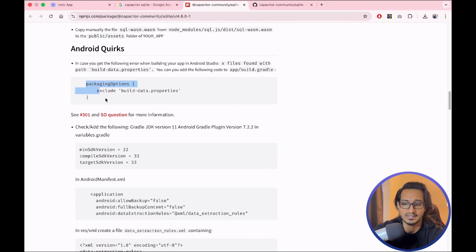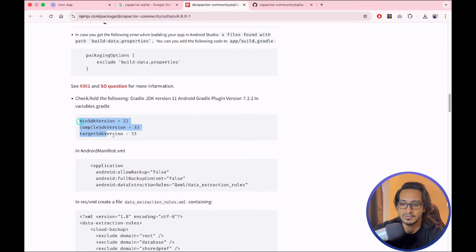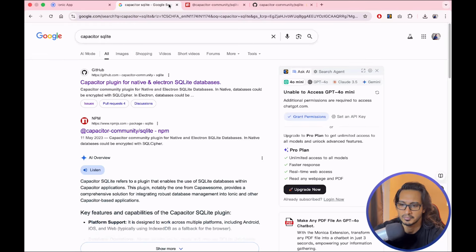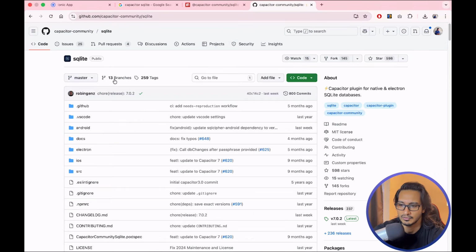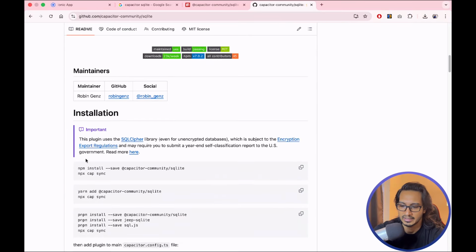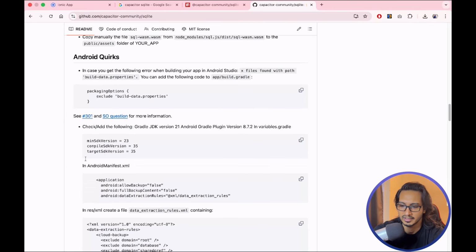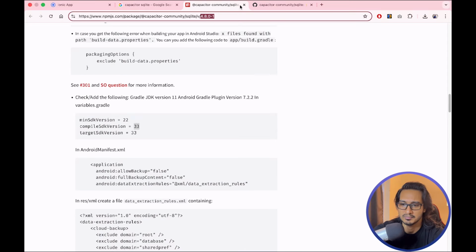In Android, if you face any kind of trouble, definitely you can pass it in your app folder, then build.gradle. It is being said, and we have to change the version as per the requirement. I think if you pass the latest version, here still it's fine, because I think this is a different version of SQLite possibly. Let me just check the documentation, exact documentation which we have. Okay, this is 7.0.2. I think that's the latest version probably that we have. And okay, all right, look at this. This is the latest version. It was, I think, the older version, so you can skip this particular part.